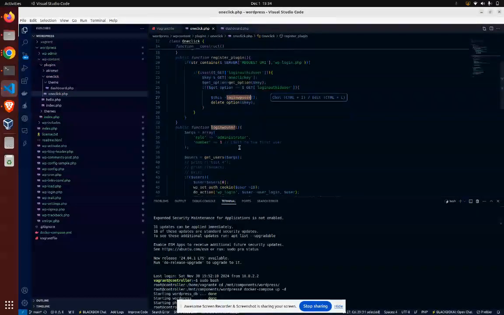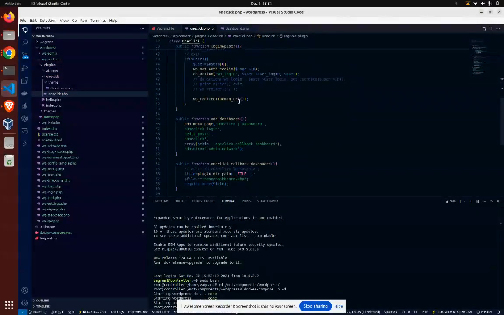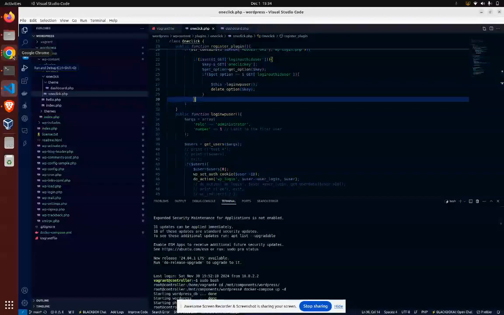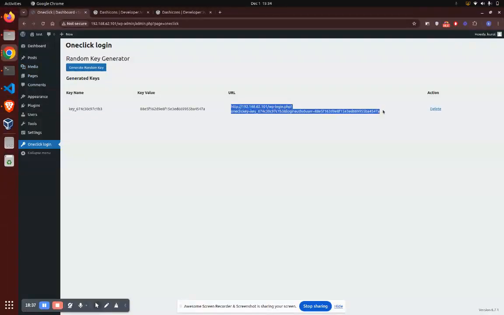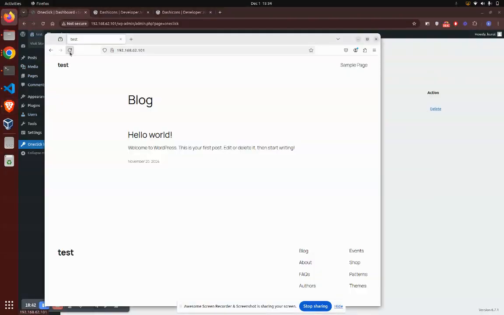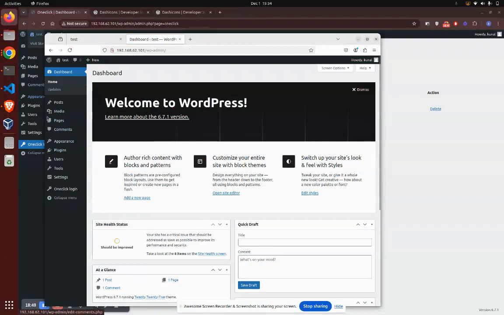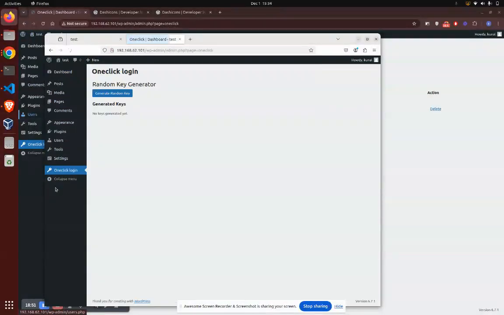So after the login WP user, after the login and redirection has been done, this particular function will be fired. It will delete the key. So let's see if it's working or we need to change some things. Okay, go there, copy the link. Just go here and restart that to check if we are logged in or not. We are not logged in. Let's enter it. We are inside our dashboard, and go to the one click. Okay, so as you can see, there are no keys.